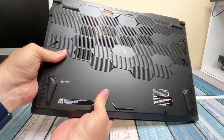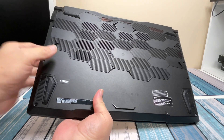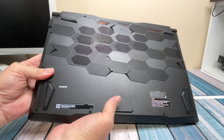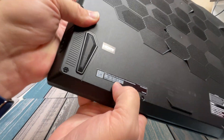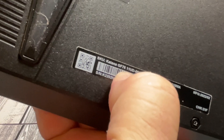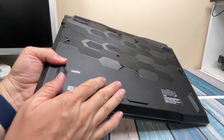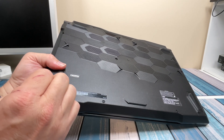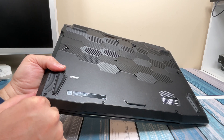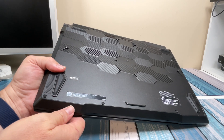On the bottom side there's plenty of venting, and you can see the heat pipes in there — looks like it's pretty efficient at getting heat out. This is the GF76, and if we look at the sub-model number, it's the 11UD. They made four main options on these, and this would be the second lowest of those four.